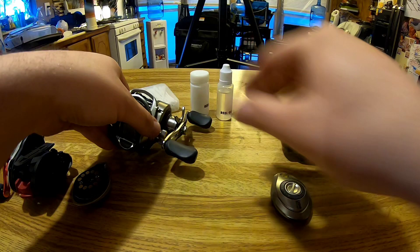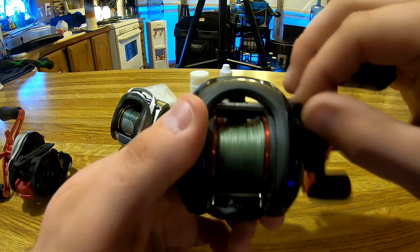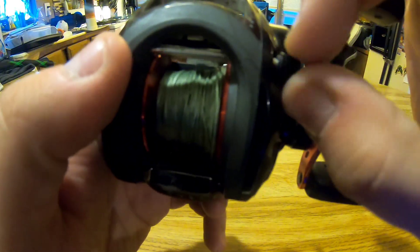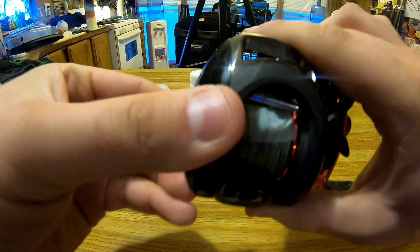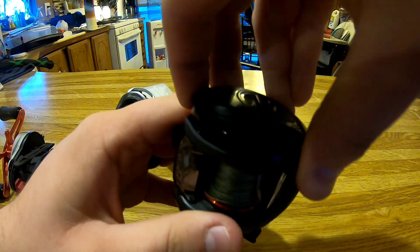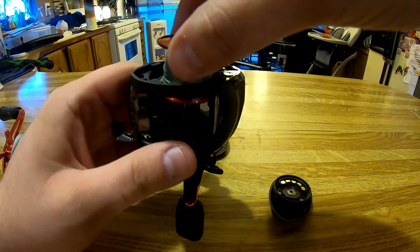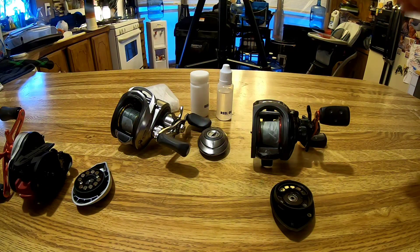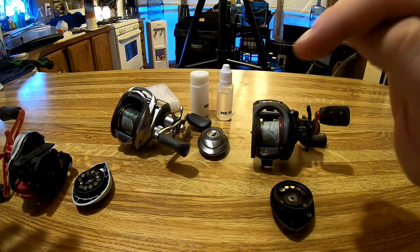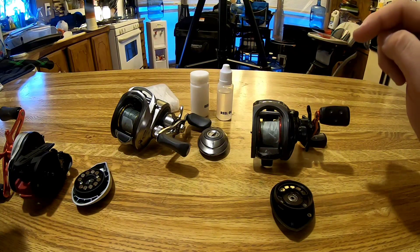For the third style, it's very simple — there's a rod with a little black knob. Unscrew it all the way; it'll come right out and you'll feel the play in there. Then you can take this back plate and twist it forward and it comes right off, and there's your spool that comes right out. Those are three different styles of how you can break down these reels. Let's do a deep dive on each one — they're mainly fairly similar on the inside.